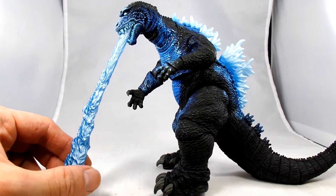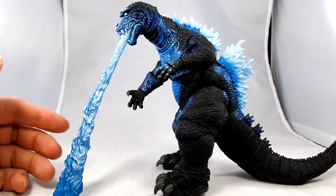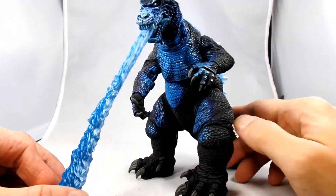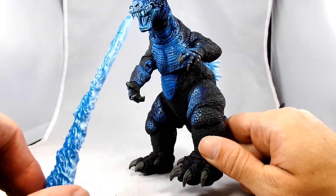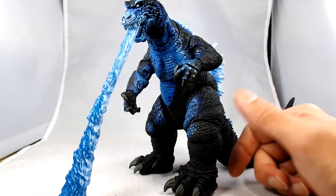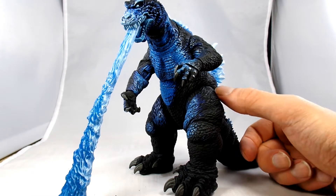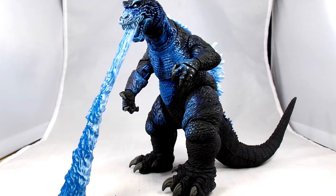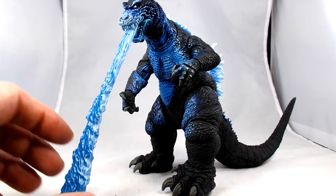He's a pretty cool Godzilla figure for the price point — $22, I think I paid for him, because I picked him up at FYE. That's pretty good for all the sculpting work on this guy. There's so much detail in his legs alone. He looks quite like a lizard. He's pretty fun, though he's definitely shedding some color while I'm moving him around — but that might just be because of how stiff his joints are. So other than that one little paint flaw, he's a pretty excellent figure from NECA.